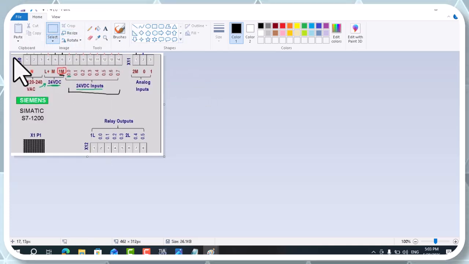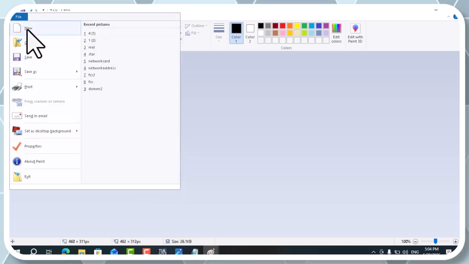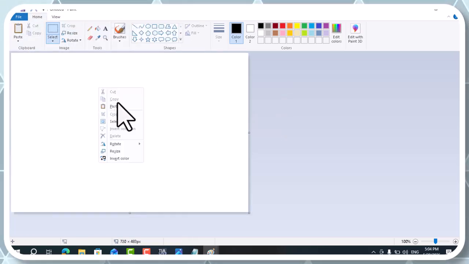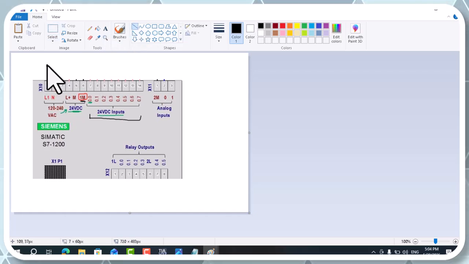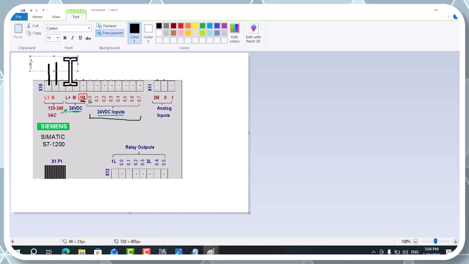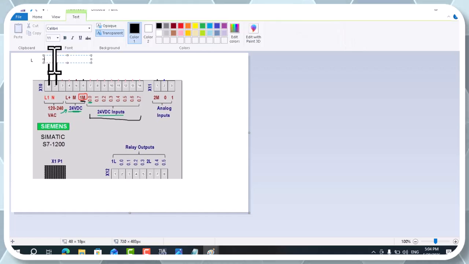Let's select it again like this, and paste it here. And now, if you want to wire this, firstly we wire our L line and our neutral. It's our phase, and here we put our neutral.